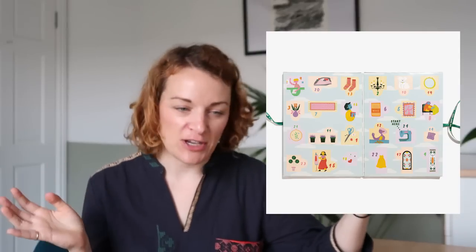So the first thing I've got to talk to you about is, I'm sure many of you saw them last year, Kylie In The Machine, who creates woven labels, has created an advent calendar, or countdown calendar as she is calling it. So you get 25 little boxes and you get two labels in each box, and you count down from 25 down to 0 on Christmas Day, or to be honest, you can use it for anything if you want to have a countdown to your birthday or a countdown to a special event.